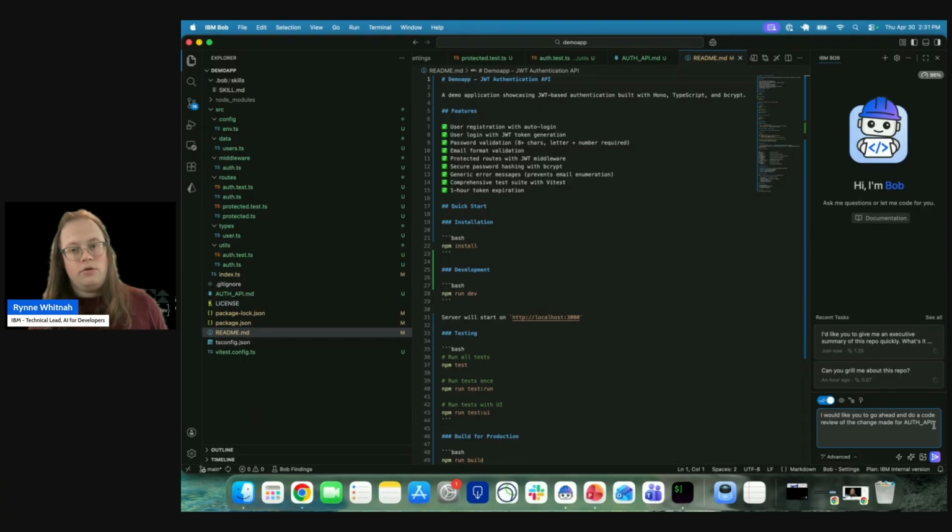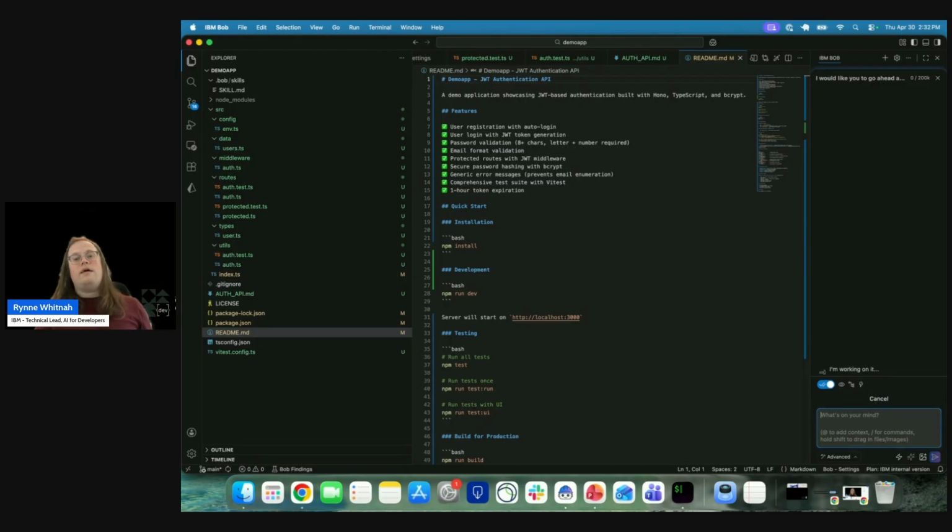I am not, for the record, only doing a machine code review. What I'm doing is trying to highlight things that I might need to take a deeper look at as a human. Again, we don't trust one person to YOLO code into main, typically. We go through a process called pull reviews, where we push it up, we show the changes that have been made, and we allow our coworkers to take a look at it. In this case, since I'm Bob's coworker, I'm also going to take a look at the things it's been doing. And your level of comfort with this may depend on what you're working on. Any issues?